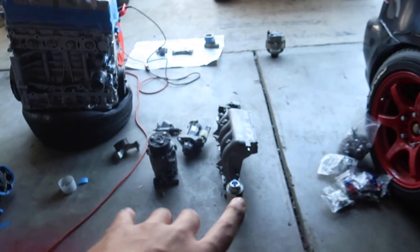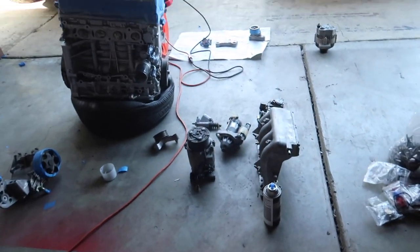Like I said, it looked like I was spraying a lot, but I sprayed from far, not directly. Hopefully this thing turns out amazing. We're gonna start doing the rest of these little pieces. I won't bore you guys with those, but I'll show you the finished products. For right now, guys, I'm loving how it turned out.